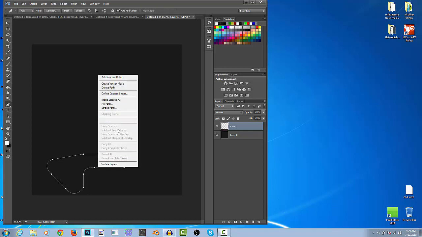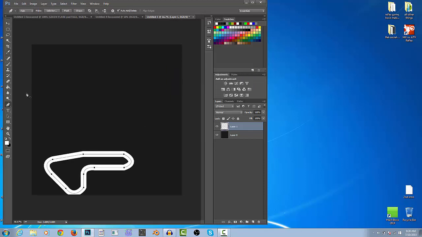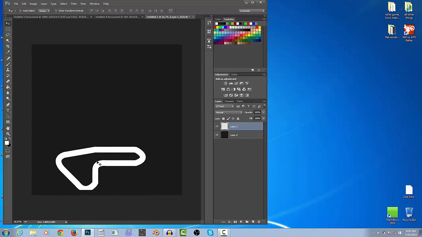So what you want to do is go to stroke. Set your brush up to this size and then set the color all the way up to 100 and then do OK and then hit enter to get rid of the lines. Crap, what? I'll just fix that with the brush real quick. Okay, whatever, it's just something like it.